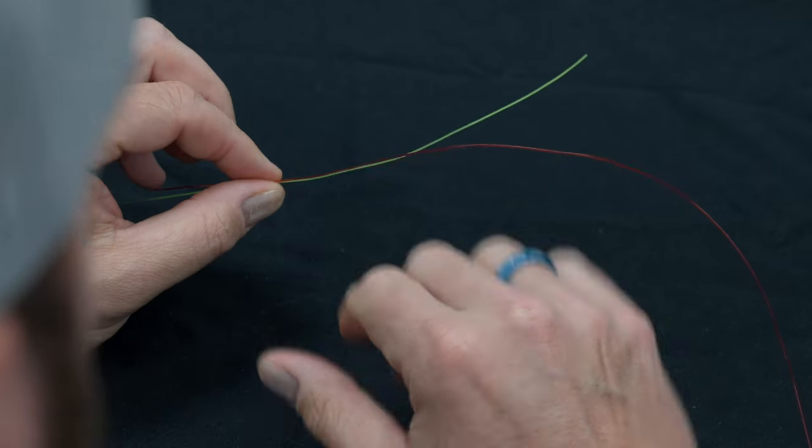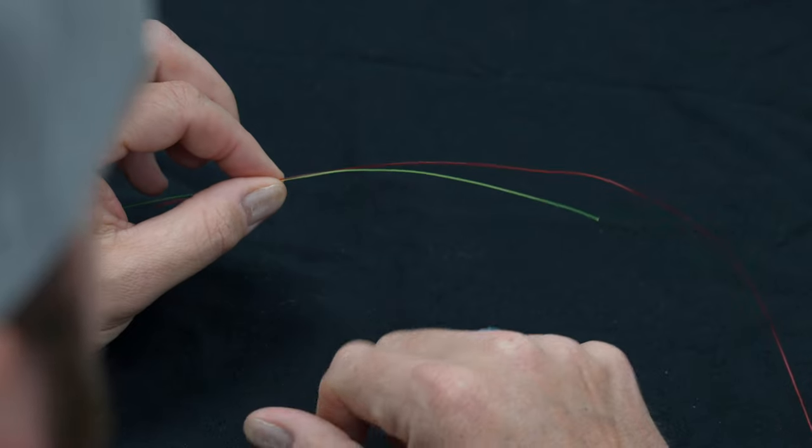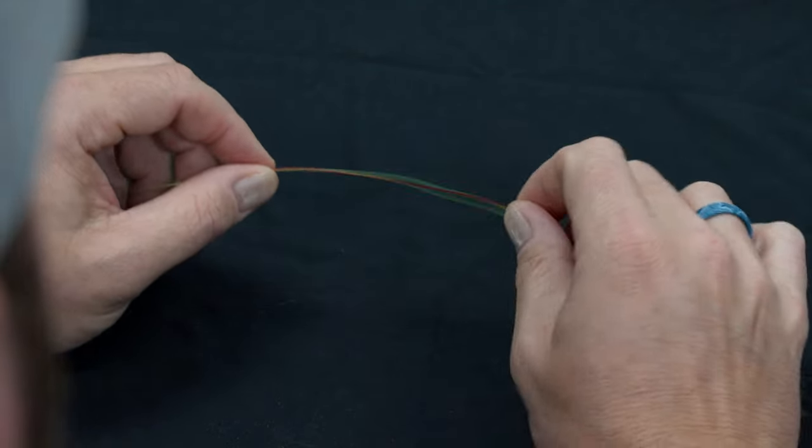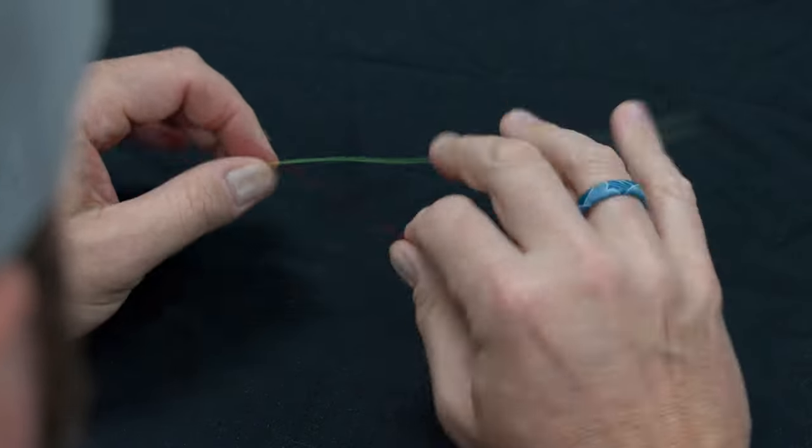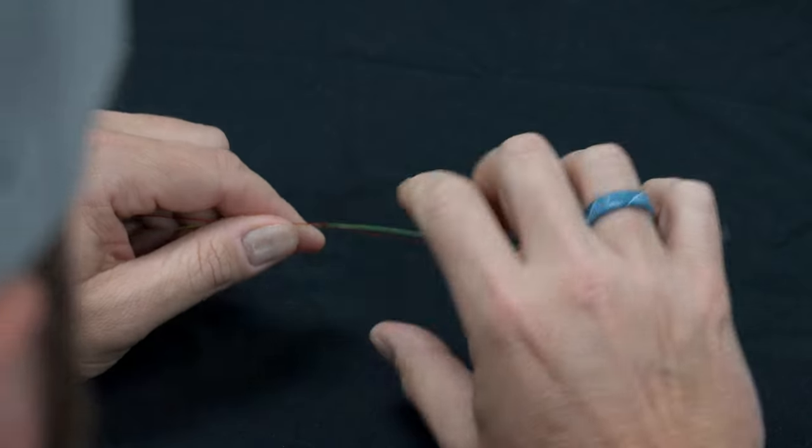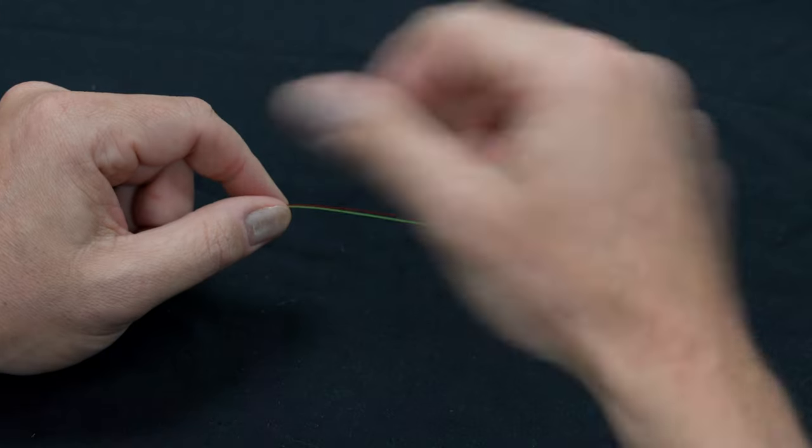The great thing for it is it's super strong, it's a really pretty knot, and if it does have to pass through your rod—like if you accidentally reel in too far on your leader—it passes through the eyes really good. So it's a fairly smooth knot too, which is really nice. I'm going to attempt to tie this and show it to you. It's a little harder because my hands get in the way, so hopefully this comes out on camera pretty well.